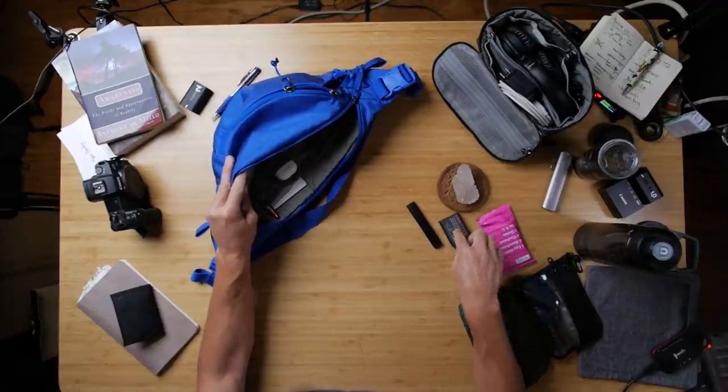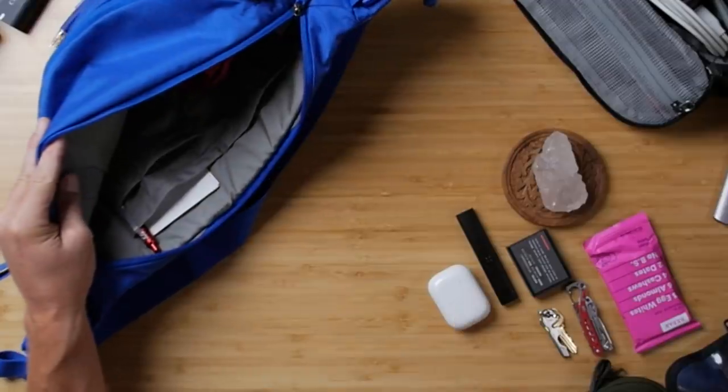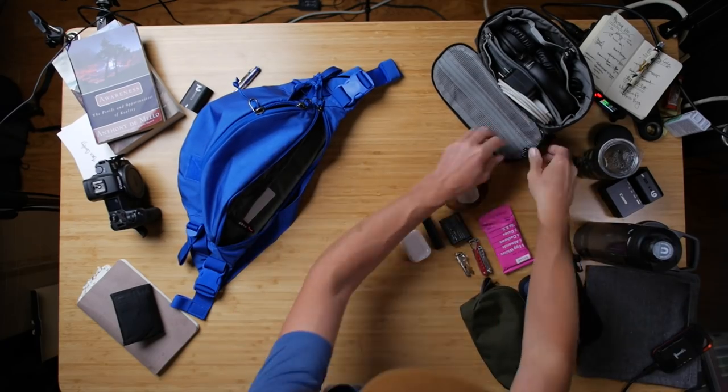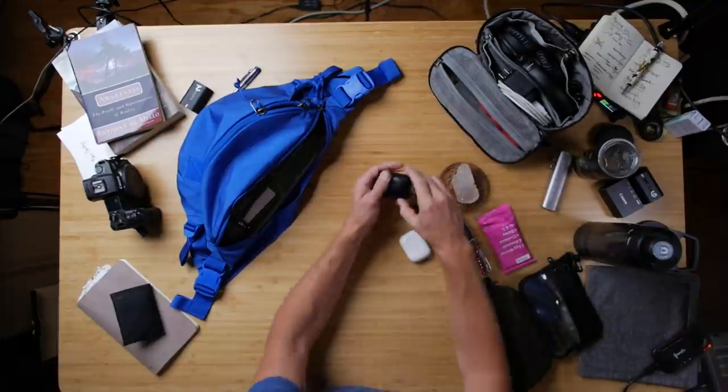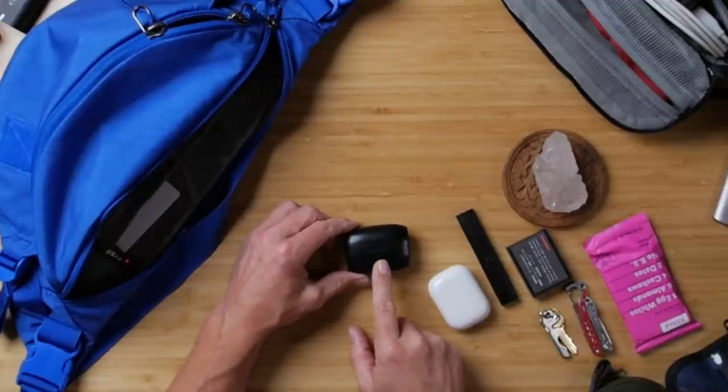An RX bar for when you're feeling hangry. Keep myself stocked with a little bit of edibles and a PAX Era pen. My Apple AirPods Pro, I get a little clicking sound, like the thing sticks to my ear or something and then wiggles and jiggles. It's so frustrating. So in this one, you'll see I've actually got my Jabra 65Ts. These are terrible for phone calls, but for the money, not the most comfortable, not the most stylish, they just work. You can use one at a time if you need to. The battery lasts a long time, but the call quality sucks. It does, it has to be said.